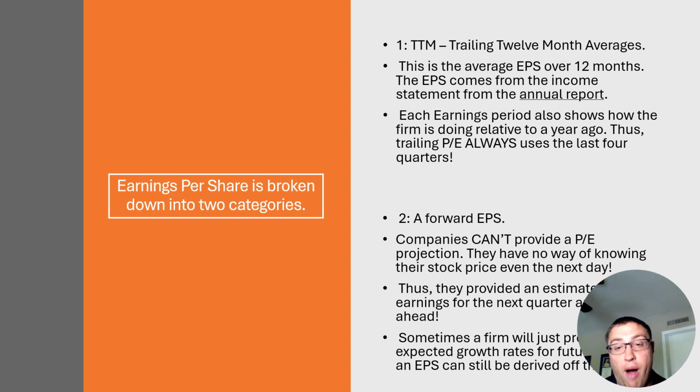The TTM PE is often more realistic. It is gold. And the forward PE allows you to really make sure forward-leaning EPS is accounted for. They also have the PEG ratio, which I'm not going into today, but it's similar to a forward PE, where it would be a forward PE divided by growth rate. It's also a pretty useful metric. Don't use that one too much because you can technically just use a 2 or 3 year PE by using what's expected as 2 or 3 year EPS numbers.